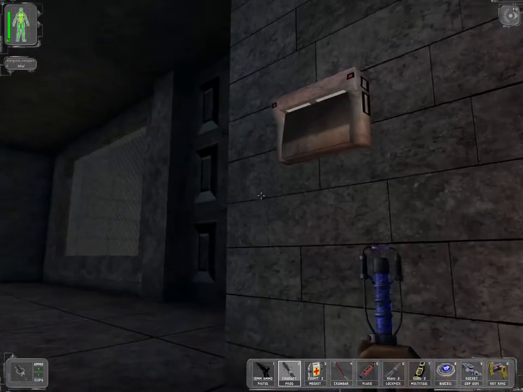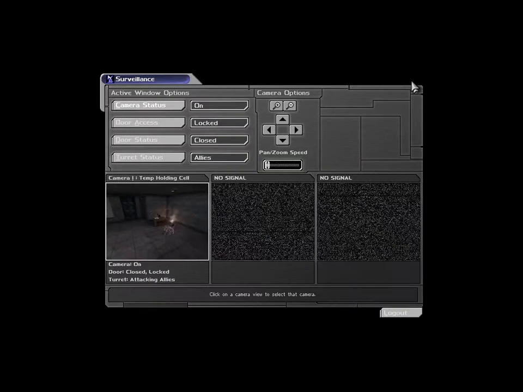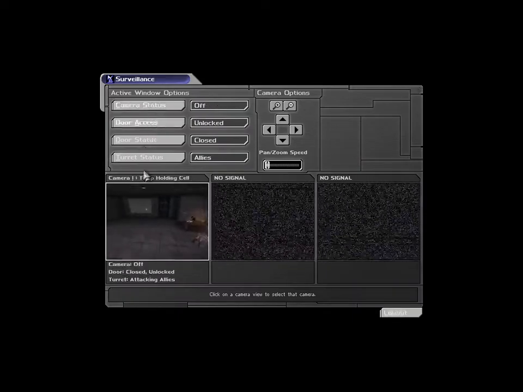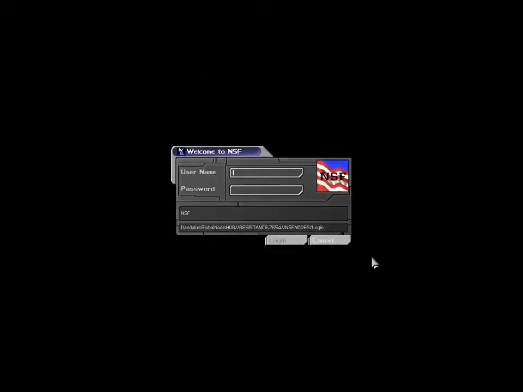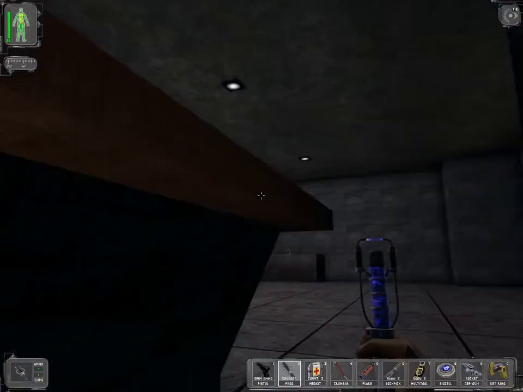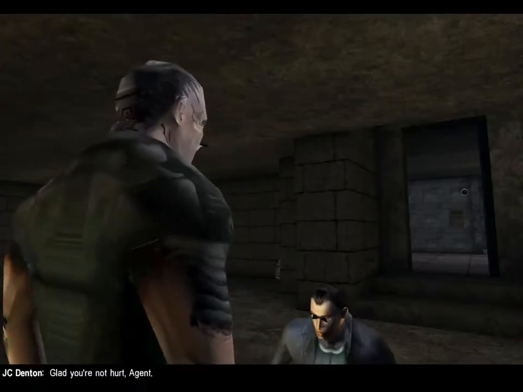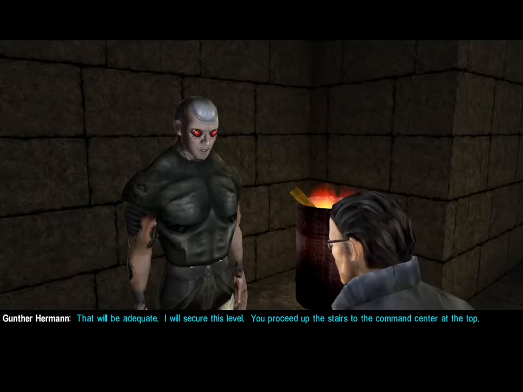And there's a camera. I'm hidden from it. Disable all that. And boom, Gunther's out. Glad you're not hurt, Agent.